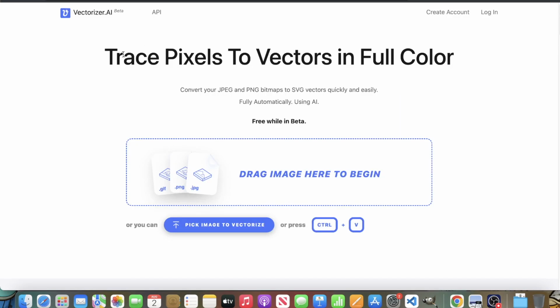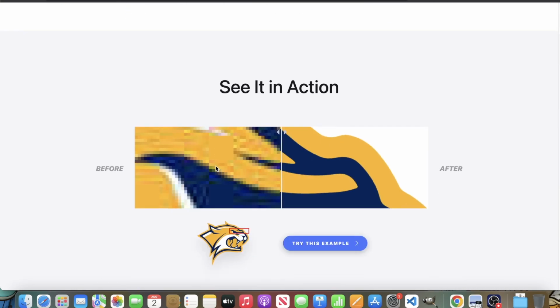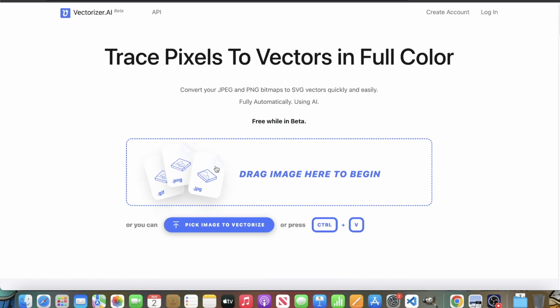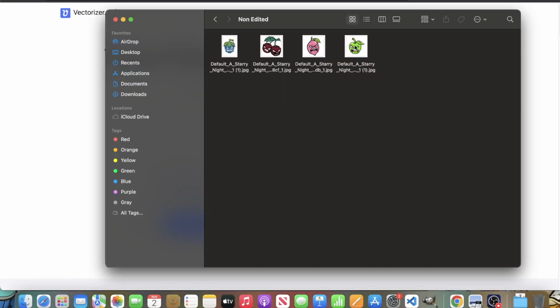There's a software here that is currently in beta called Vectorizer AI Beta. It's a free software currently. And first of all, forewarned is forearmed. It's currently free. I apologize if it eventually ends up costing people money. In the future, if it costs money, we'll try to figure out some other free solution. But this is a free tool currently, and we can basically take our JPEG images and drag them in here.